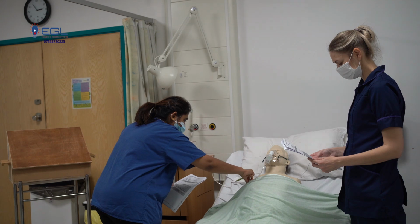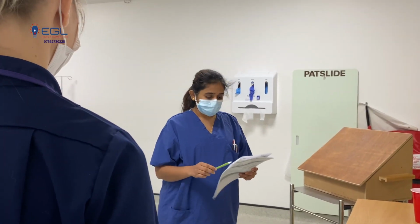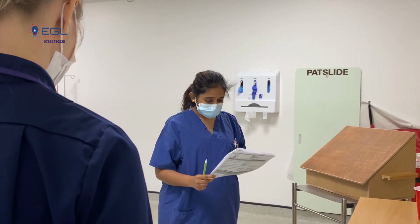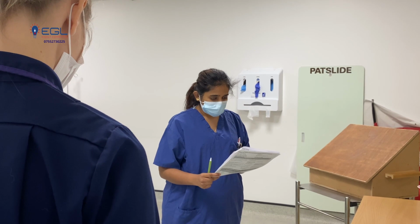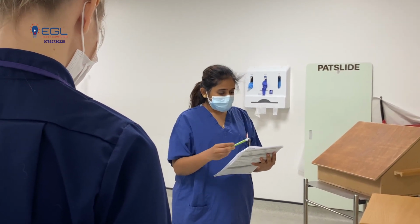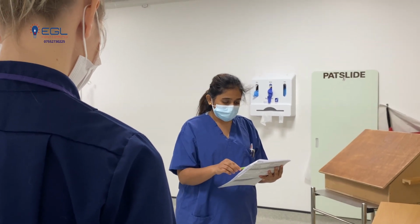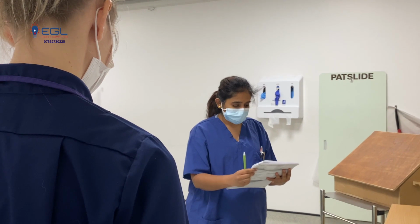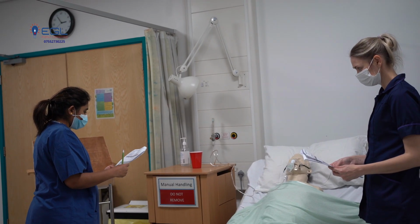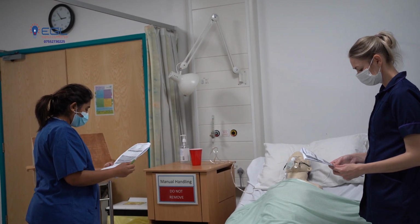Okay. What reaction do you get when you take penicillin? Anaphylaxis. Alright, it's clearly documented here and it's been signed by the doctor. Bleep number is there and also today's date is there. So that's fine. So Samson, you came to cardiology medical ward today at 4 o'clock in the morning, isn't it? Yeah. Okay. So the doctor's name, GMC, signature and bleep, everything is there. And you don't have any medication risk factors.